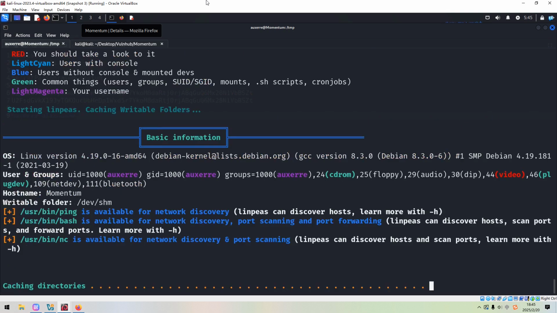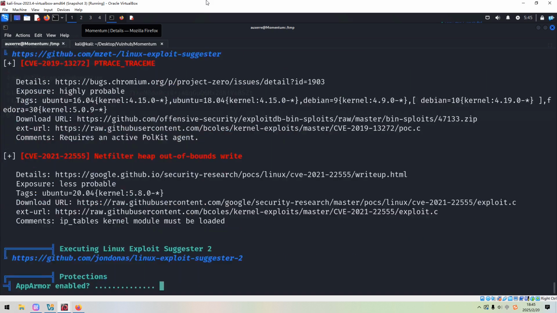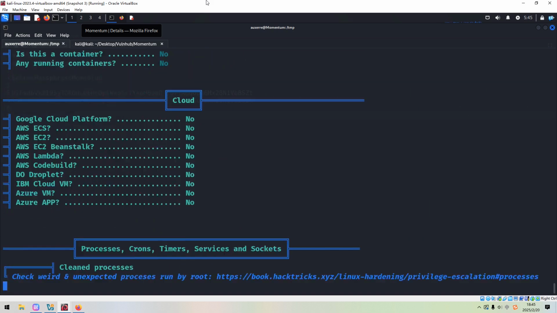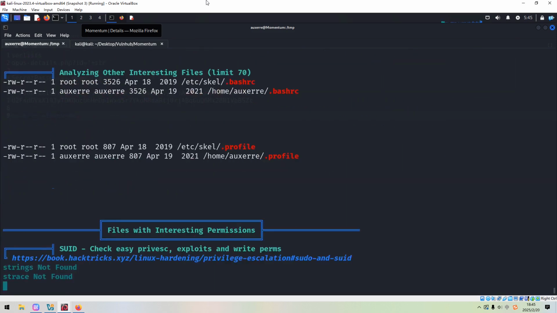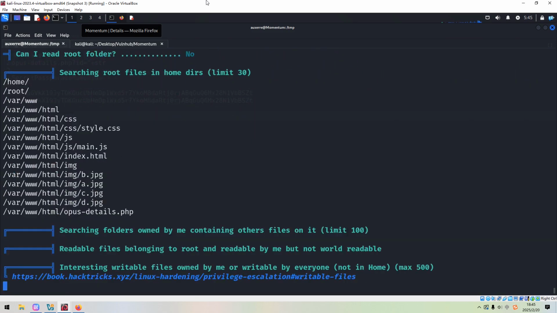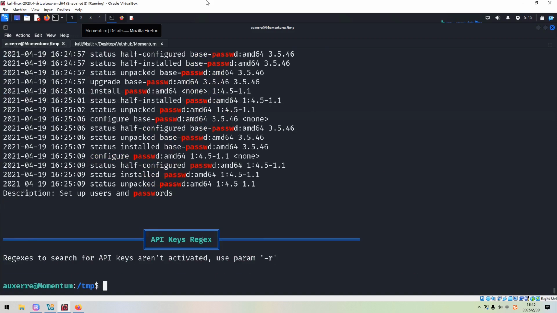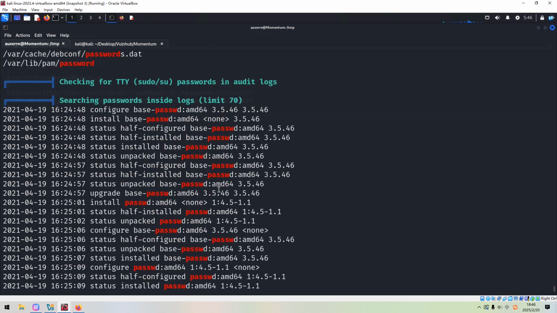When we try to make lateral movement or make privilege escalation, in most cases, we need to rely on this script to do the automatic enumeration, because this can give us a lot of rich information about the target machine. As you can see, it's done.